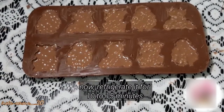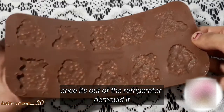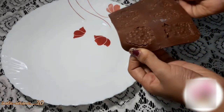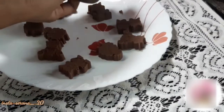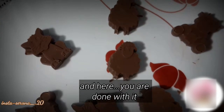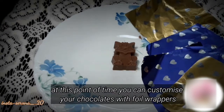Now refrigerate it for about 10 to 15 minutes. Once it is out of the refrigerator, demold it. Here, you're done with it. At this point of time, you can customize your chocolate with foil wrappers.